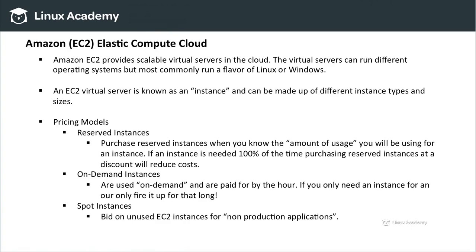And spot instances. Spot instances allow us to bid on unused EC2 instance capacity for a lower cost. We can bid on unused capacity to run batch processing applications that are not time dependent or production dependent. The reason it needs to be non-production applications, or applications that if they're shut down don't affect our environment, our job, or our users negatively, is because if AWS needs those instances that you've bid for on capacity, it will shut down those instances and take that back from you.